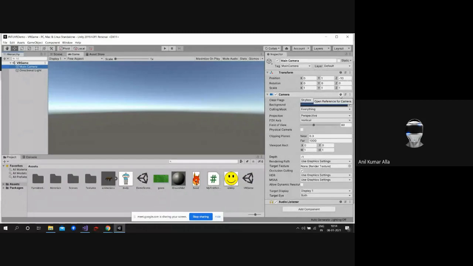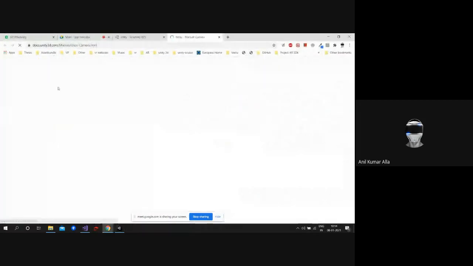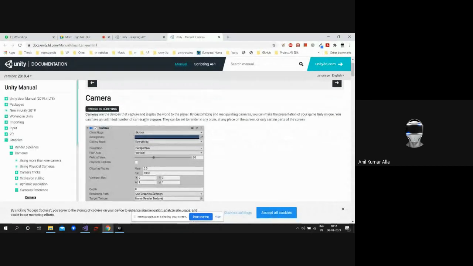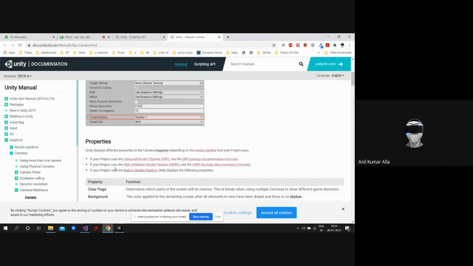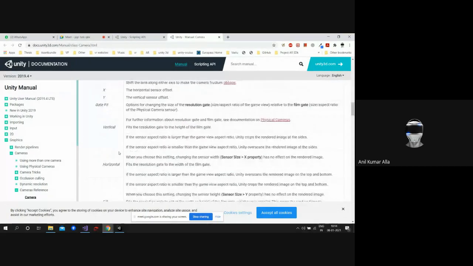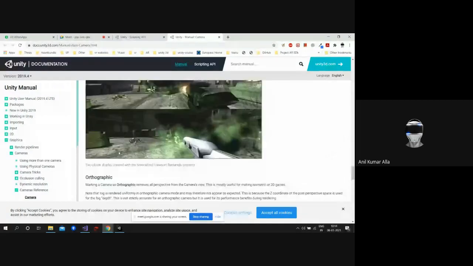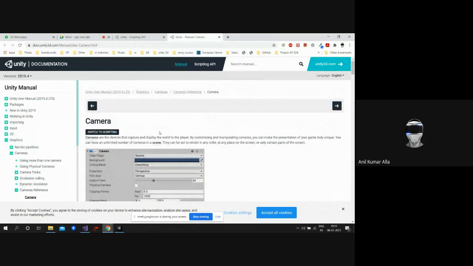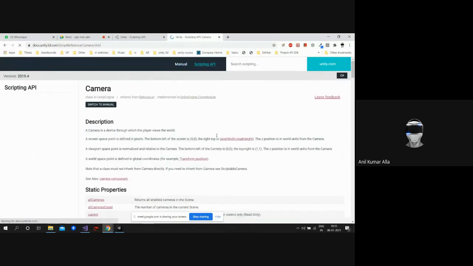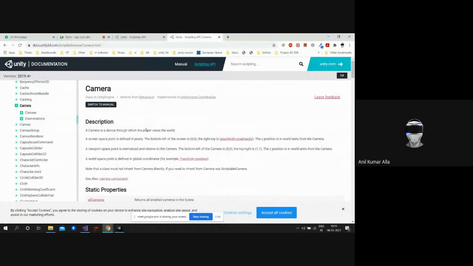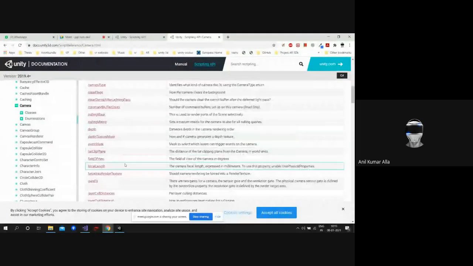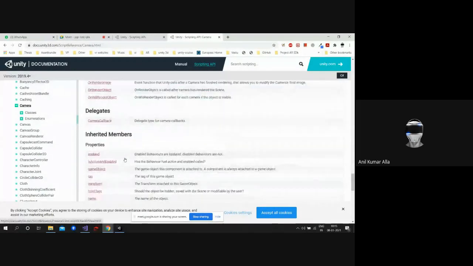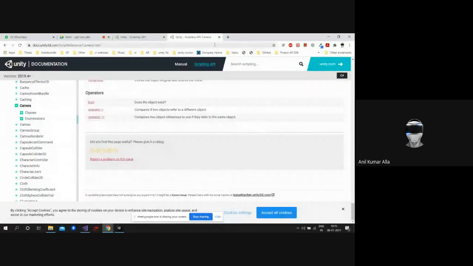If you click this, it goes directly to the documentation page. It tells you what the camera is exactly, what features and properties it has, with examples. If you want to switch to the scripting side, just click on scripting, and it will take you directly to the camera class. These are the properties available, and these are the methods.